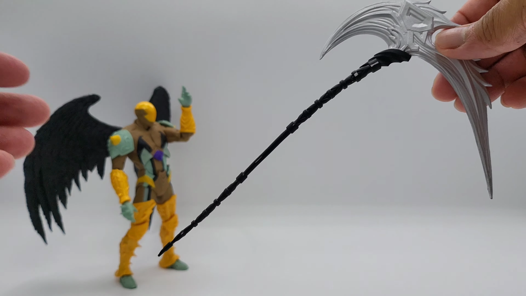Very long. Let's measure this guy and see how long this thing is. It's pretty long, so let's do it in inches. Let me see, how long is it really? Okay, this thing is 8.5 inches long. That's crazy, not including that part. So it's a pretty long weapon there. Okay, and that's going to do it for the accessories.